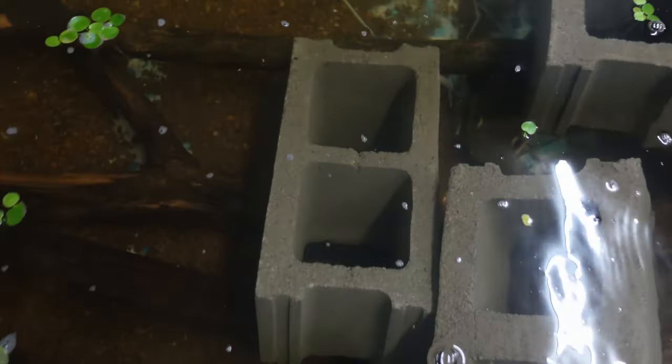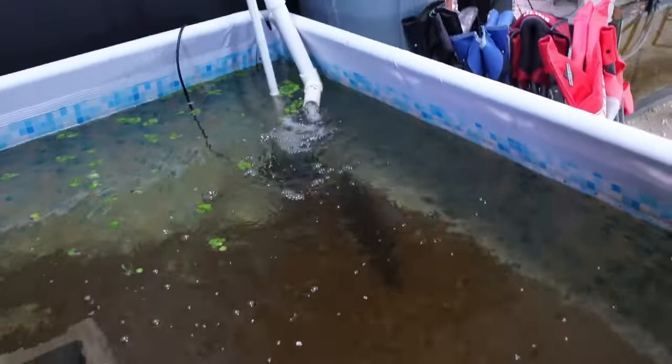There's two cynodonts in here as well. There's one down in that hole. I don't know where the other girl is. But yeah, everybody's doing good in here. I like how it turned out.